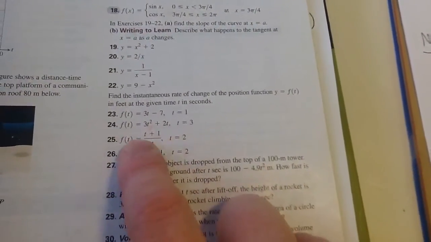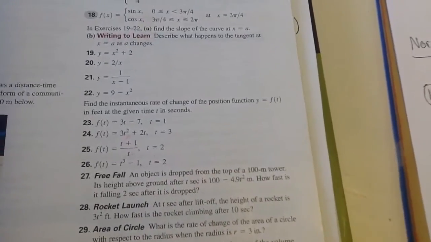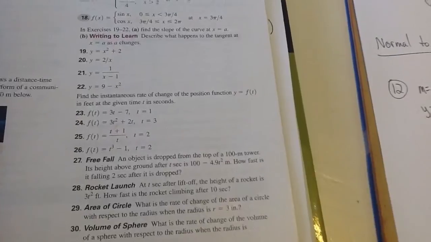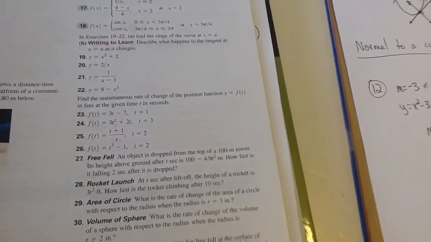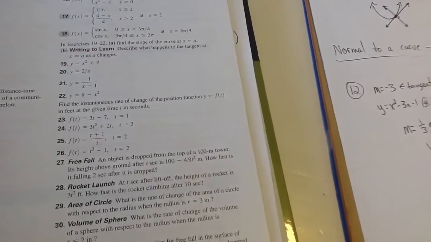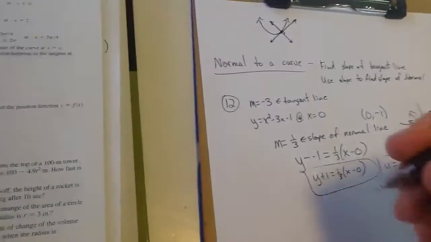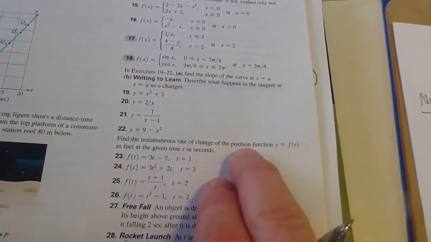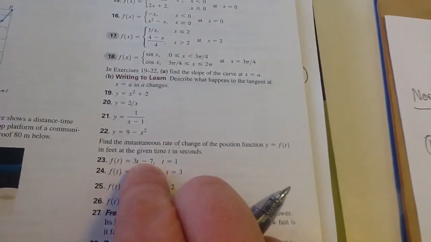And then, let's see, 25, 27, you're going to do a bunch of that. You're going to do a couple of story problems. All it is, remember how we talked about speed, and we talked about average speed versus speed at an exact time? Well, the slope at a point, if you're talking about speed, and you have a graph, or you don't even have to have a graph, you have a function, if you have a position function, so this is like this first one, f of t equals 3t minus 7.